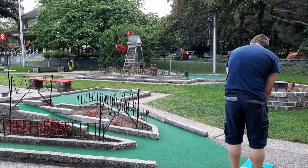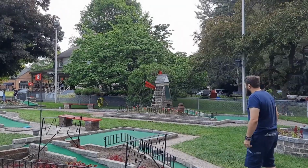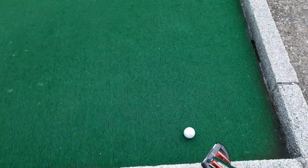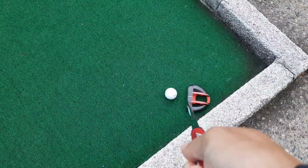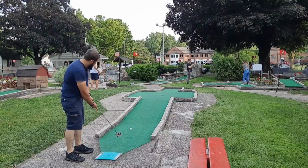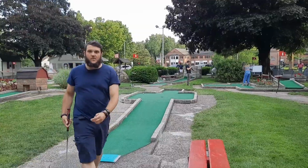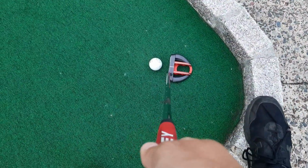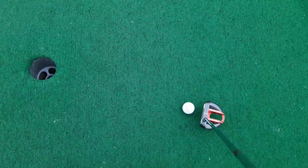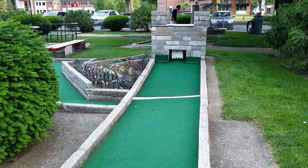All right, let's see what happens. One. Yes, okay. And? No, but that looks like the safest approach. All right, let's see if I can get... I think this is for birdie. I'm not even sure. That's right, Rockstar. Work with that. Okay. The two, which is par. Oh no. Three, bogey. Look at that. Got a castle.